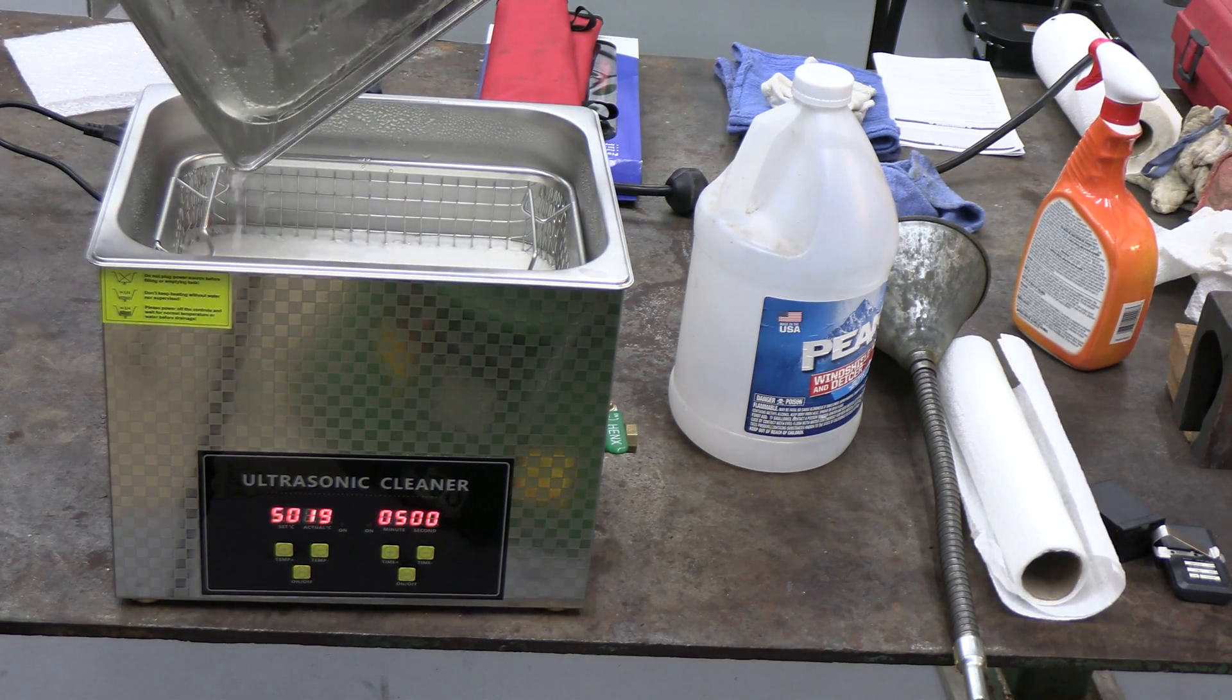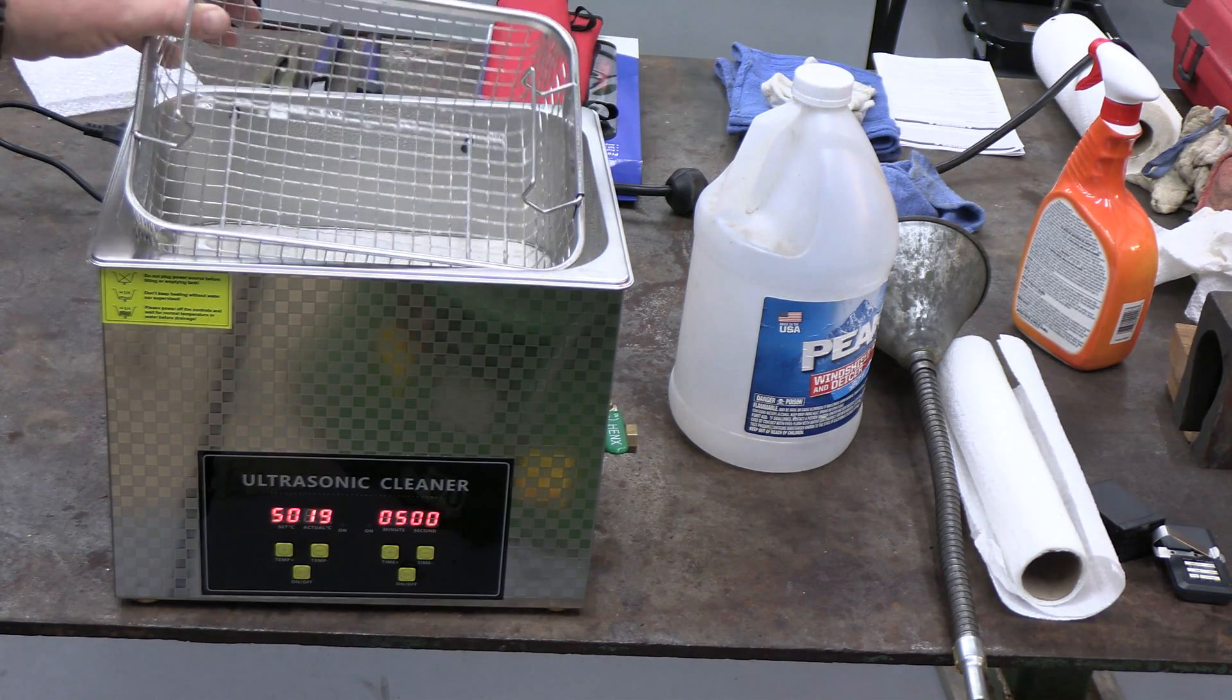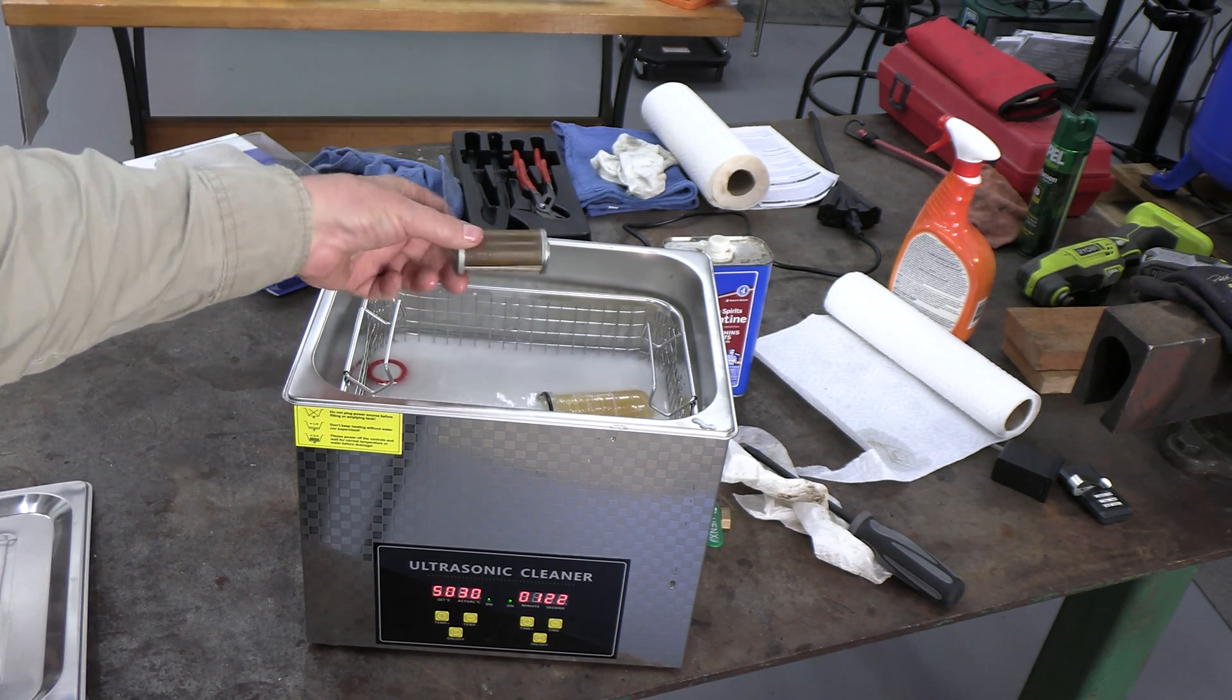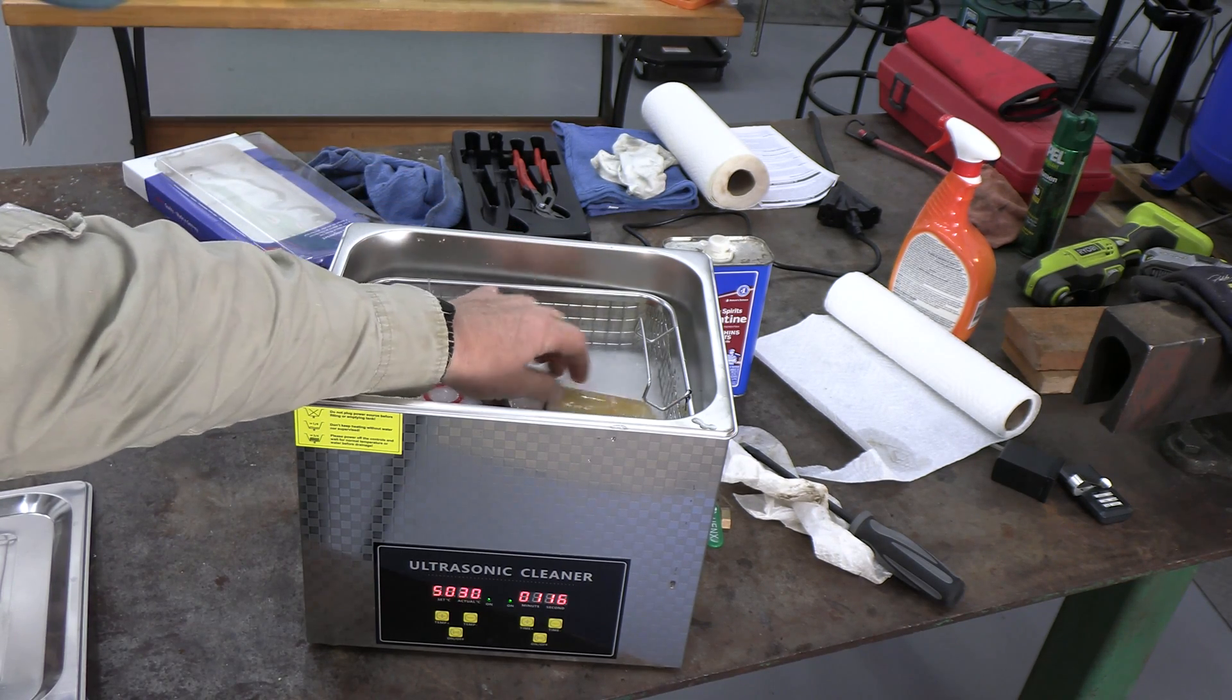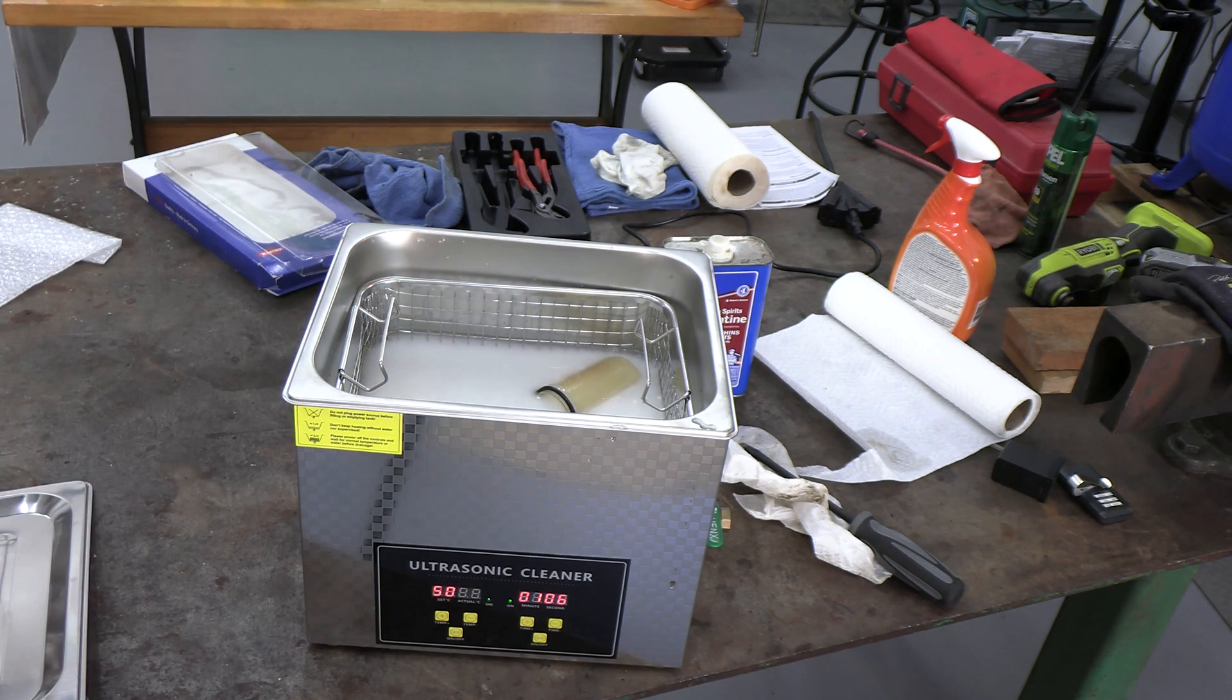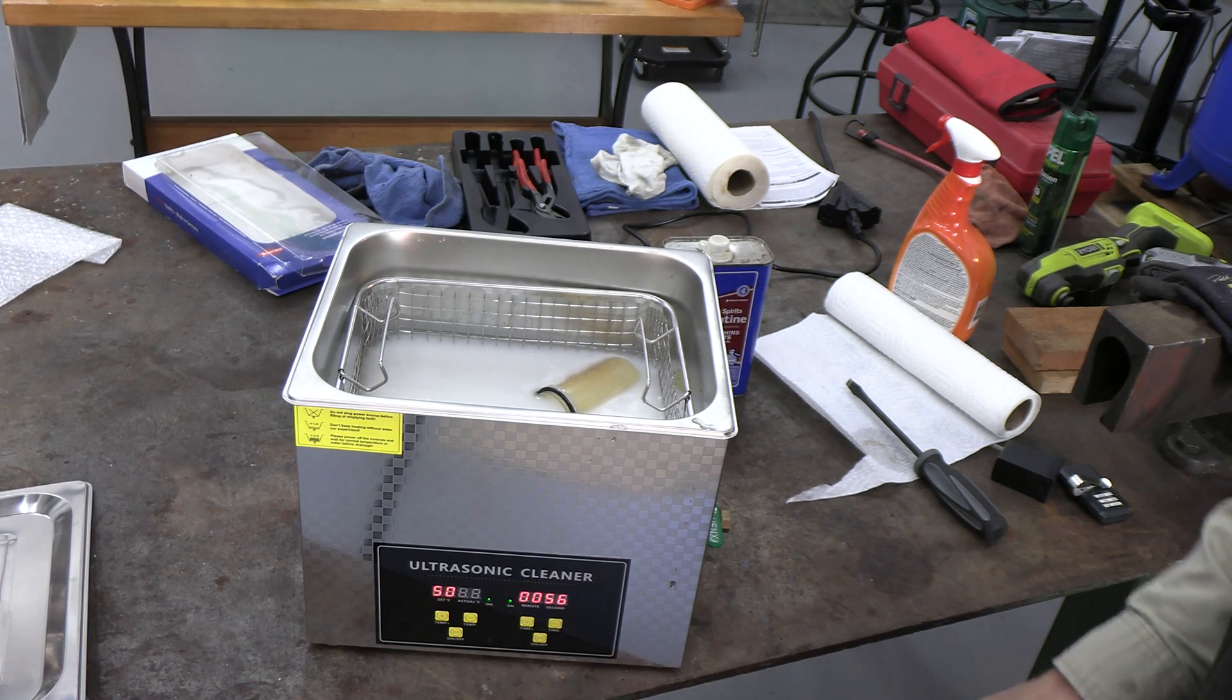It has a lid, and I have a mixture of turpentine and water in here. And it has a tray. And the tray is nice because it holds on to small parts, and you don't have to go searching for them. So we're cleaning the fuel water separator. There's the filter. Here's the float. Here's the cup that it fits in. And down here somewhere, there's the ring that holds it in. That's beautiful. It's heating it up too, because I put water in there that was really cold. And now it's already got it up to 30 degrees, headed to 50.